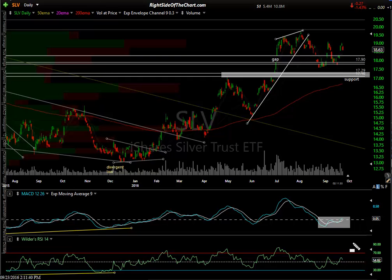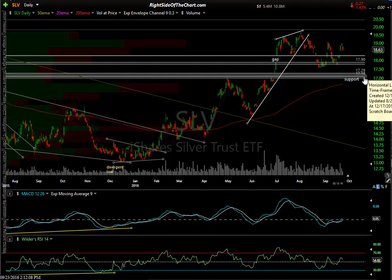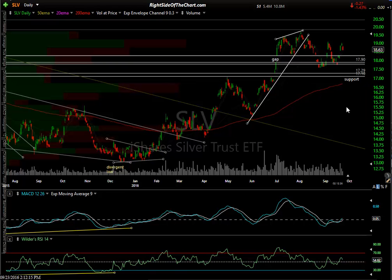MACD is still in bearish territory. There wasn't any positive divergence on the daily time frame here. You would have had to make a lower low here to have put in positive divergence, and I don't see that. So this looks a lot like the stock market. We're consolidating, grinding around recently, and the next major move will probably come on an upside or downside break of that trading range I highlighted. That again would be my target, where I'd look to reel in short exposure and possibly go long. I can only tell you that if and when we get there. A lot of people ask, where would you go long?